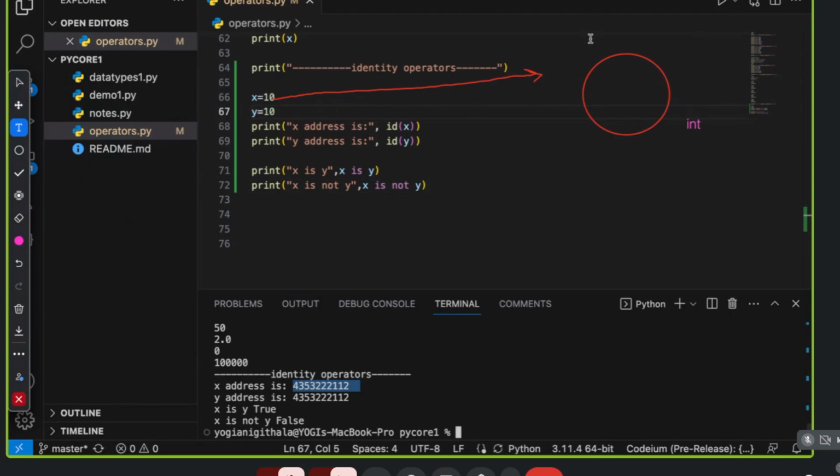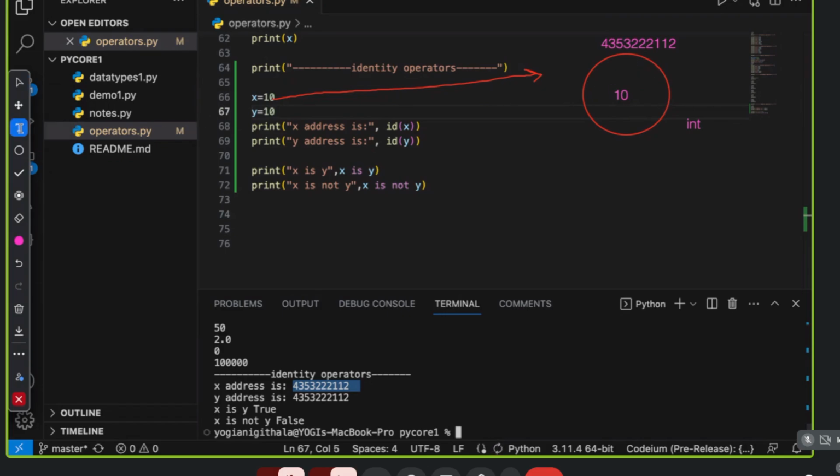X's address is this one, and the value is 10.